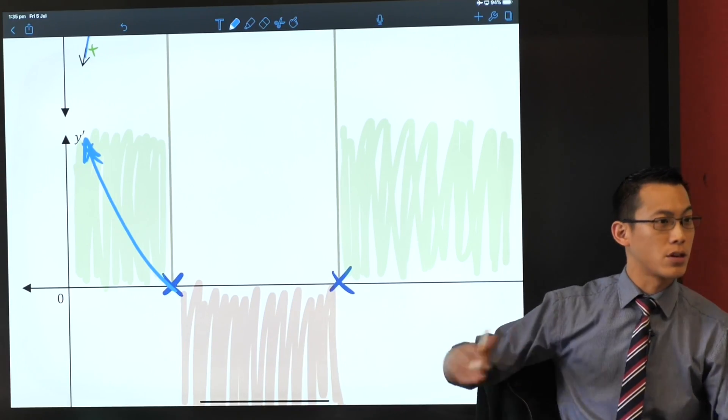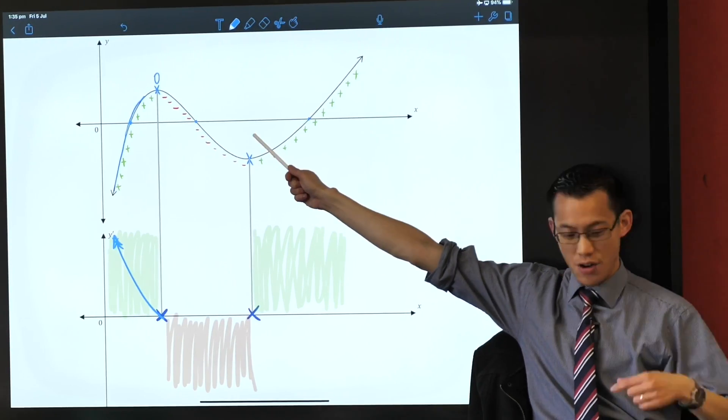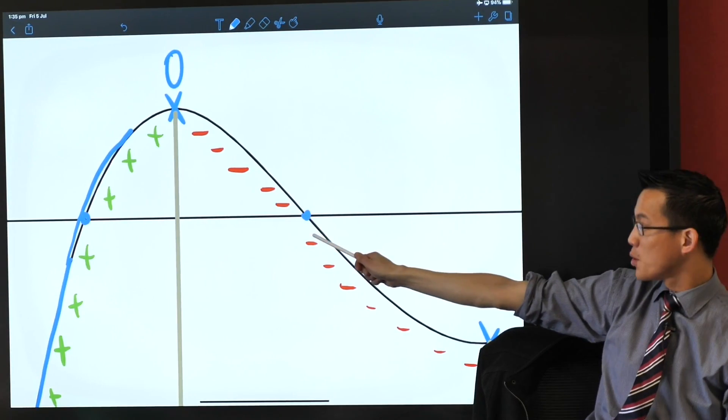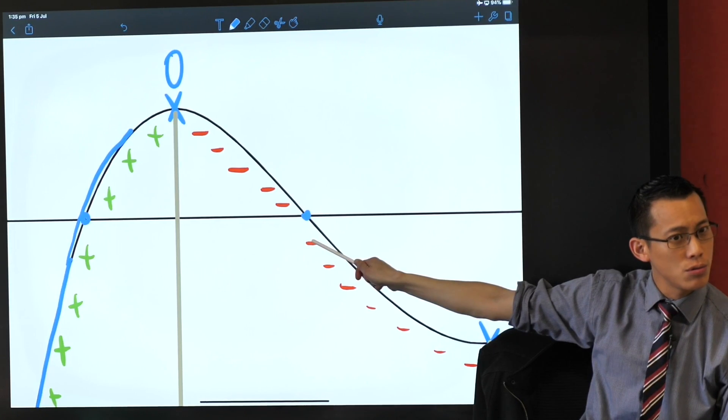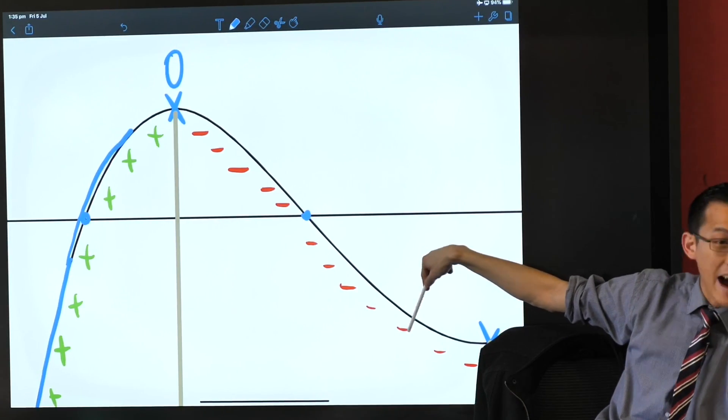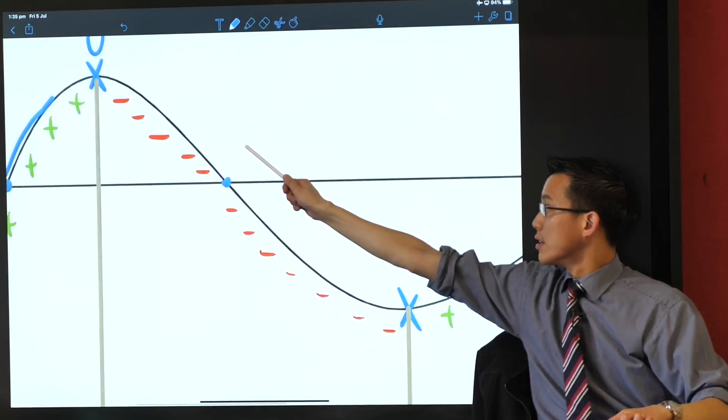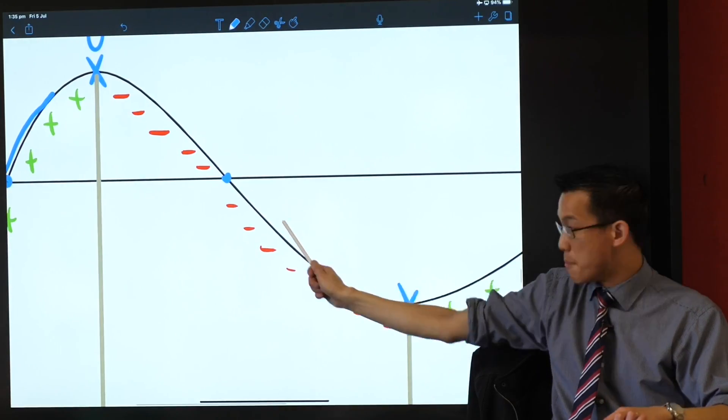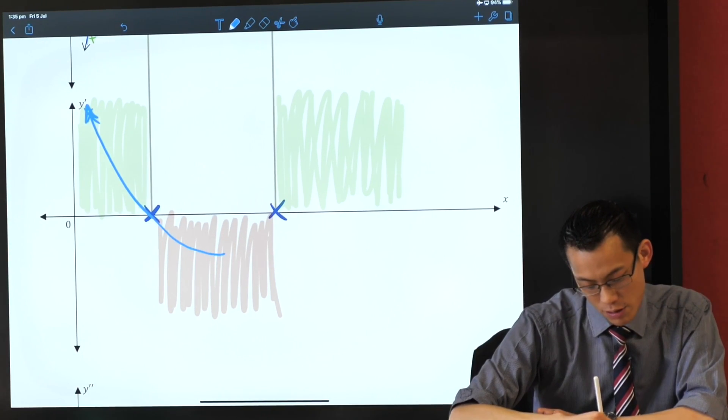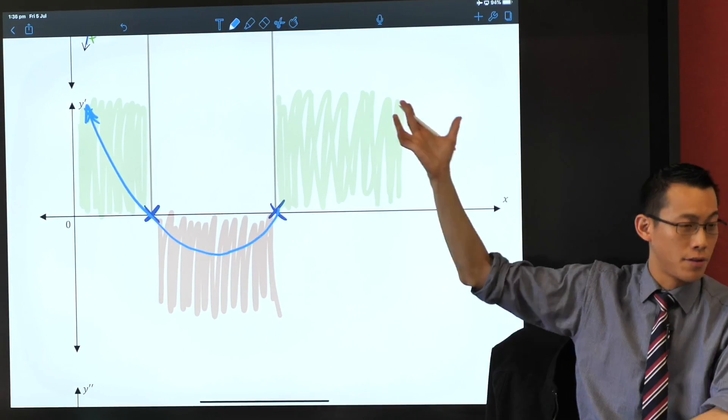Now in this middle section here, we know the gradient is going to be beneath the x-axis. It's going to be negative. But how is it going to be negative? Well, you notice it starts off kind of not very negative here. It's just gently negative. And then it's kind of like a roller coaster. It's like, whee, here we go. So it's the most negative at this spot here, right? And then it starts to, how would you describe it? Decline is a word you could use. Maybe decelerate. It sort of slows down a bit, doesn't it? Still negative, still decreasing. But by the time you get to this spot again, what's the gradient there? It's zero. So it goes zero, negative a little bit, and then back to zero. So what does that look like on our graph here? Well, I'm going to say it as I draw it. Negative, and then it slows down, and then it comes back to zero. Do you see that that matches sort of the motion of the graph up above? Okay.